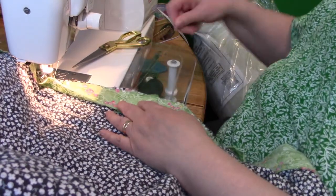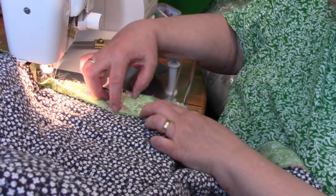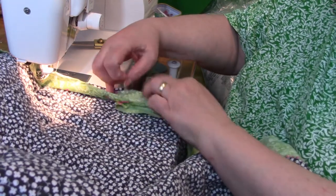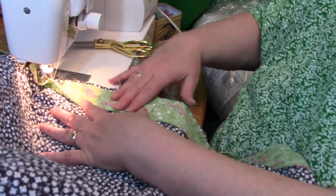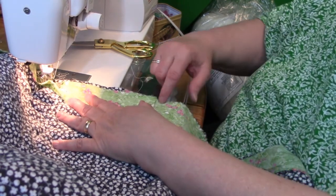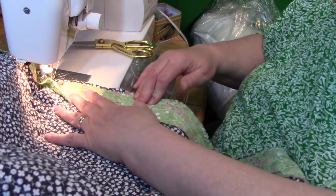Alright, and if you have a chance, this is just a tad narrower than the outside, and that's good because then you'll be able to roll it and it won't involve tucking too much of the overlap in. Okay, so we're going to just keep it on the inside there a little bit. But we are going to wind up in this same row, the same ditch where the stitches were made to put the binding in so it stays straight.